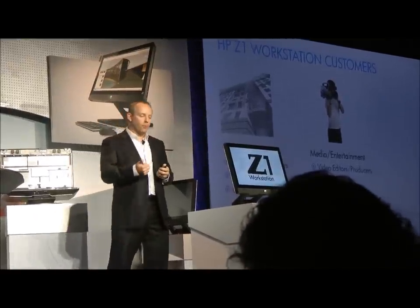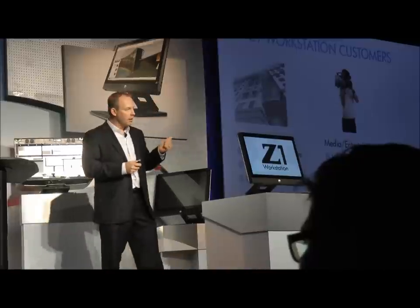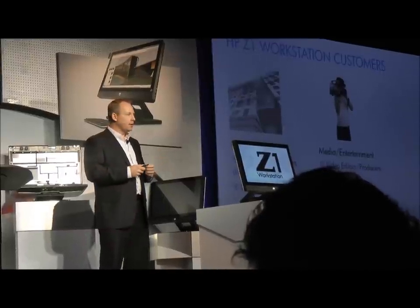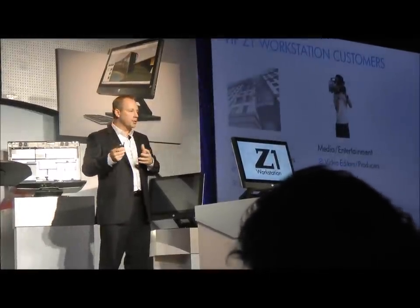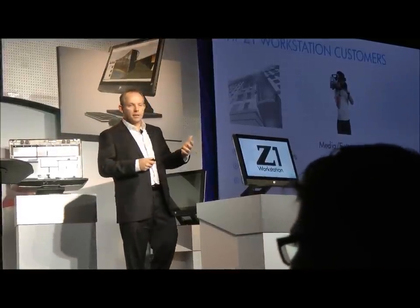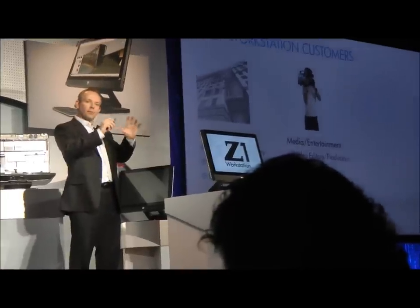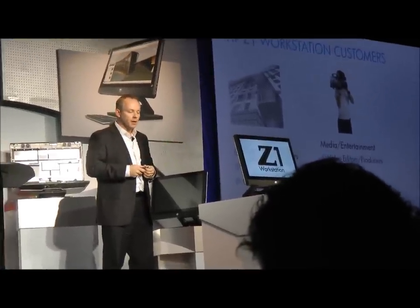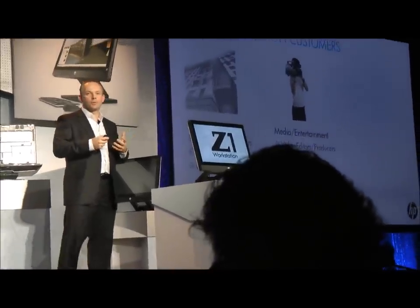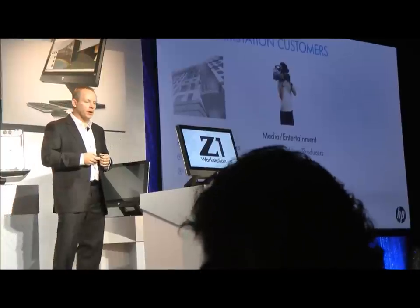They get full performance out of this workstation with certified reliability. Photographers, think about the enthusiasts or professional photographers retouching their photographs from the fashion show over the weekend. This is a perfect product for them. Of course, graphic artists doing ad compositions for the advertising agency. They want beautiful systems, but they need high performance. Applications like Adobe's Creative Suite would be good examples of applications we had in mind as we were designing the HP Z1.